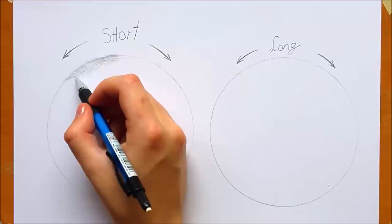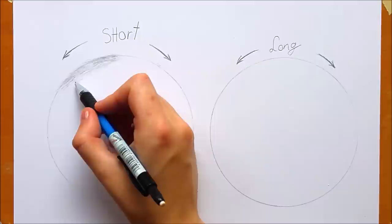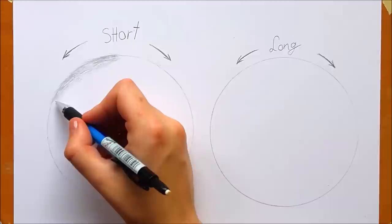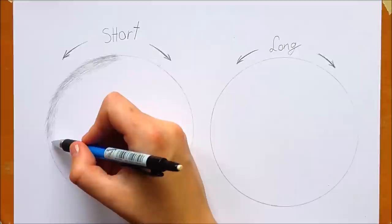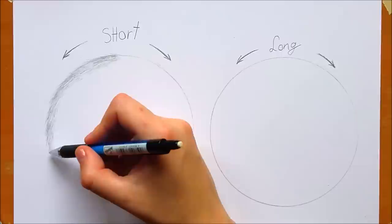So when I draw short fur, I draw every single hair. And this is really time consuming, but you will get faster at it the more you practice. But it is just something you can't rush through. You have to take your time to make it look realistic.